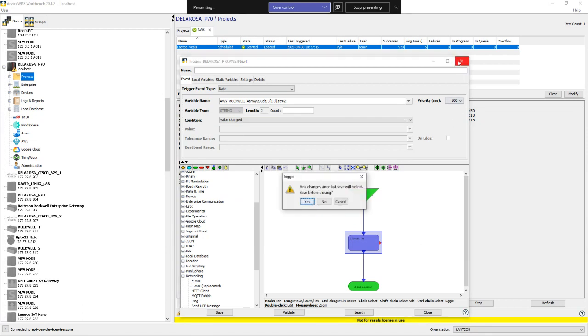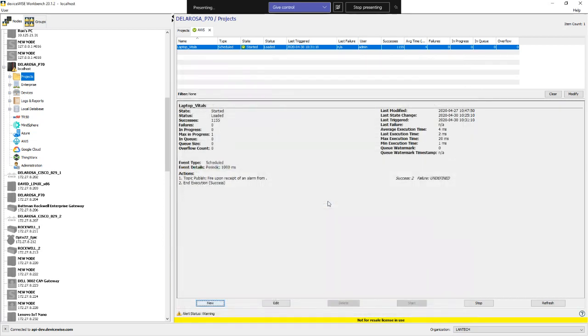So this is kind of how deviceWISE in general can be used to implement OT to IT, and IT being, of course, on-premise, and it also means in the cloud, leveraging the services that AWS provides for customers. So at this point, I think this quick demo is complete. You see how easy it is to configure devices, how to do a very simple transmission to AWS.